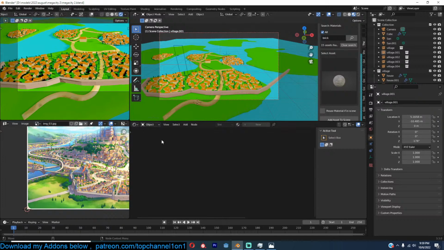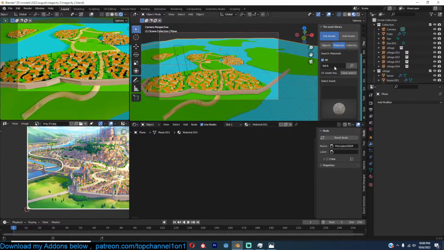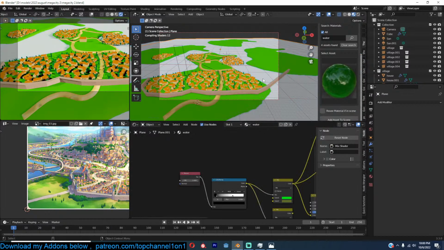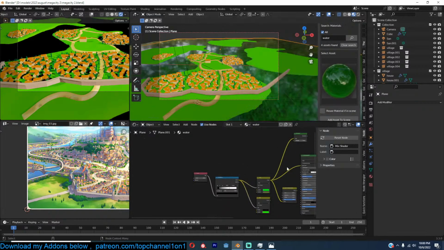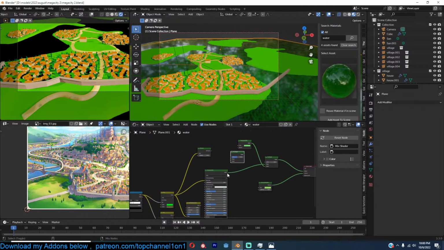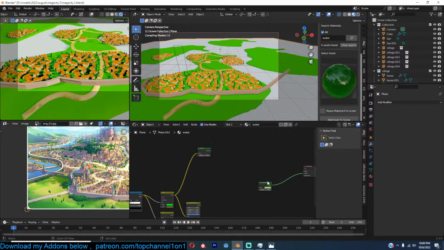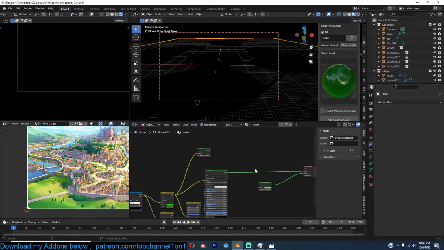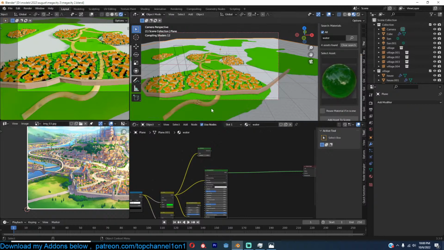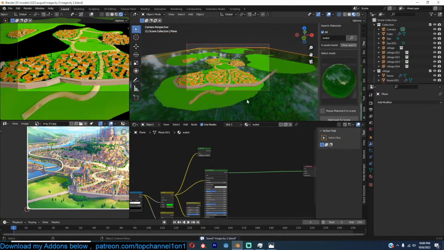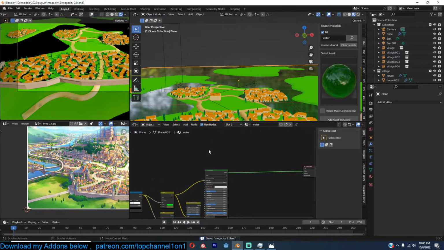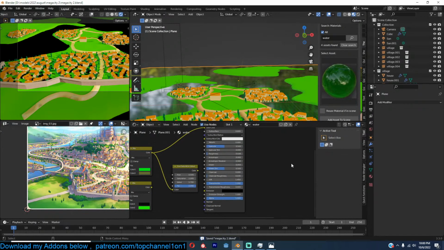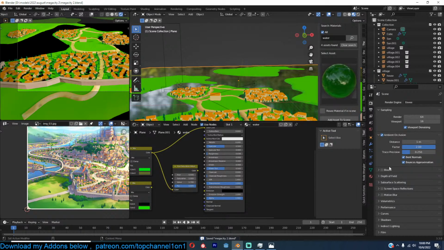I think it's possible I underestimated this scene. Water. I'm starting to think I might have underestimated this scene. Let me see. Screen space reflections.